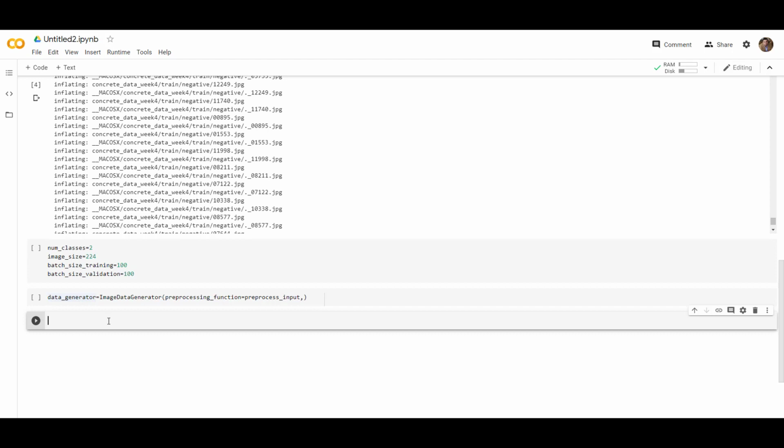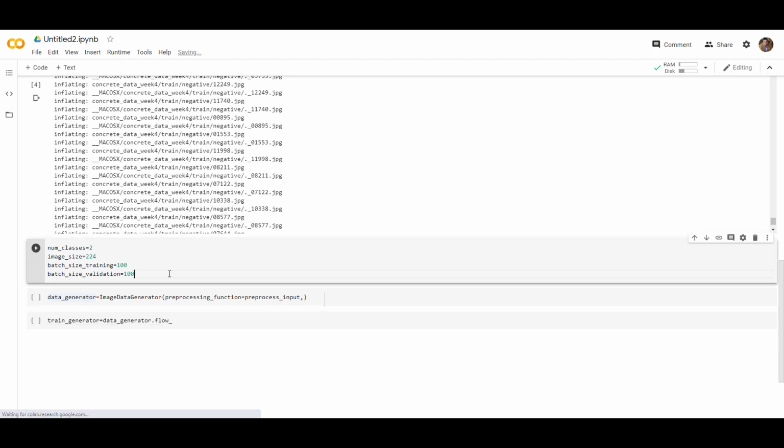So we're going to call the training one train generator equals data generator dot flow from directory.